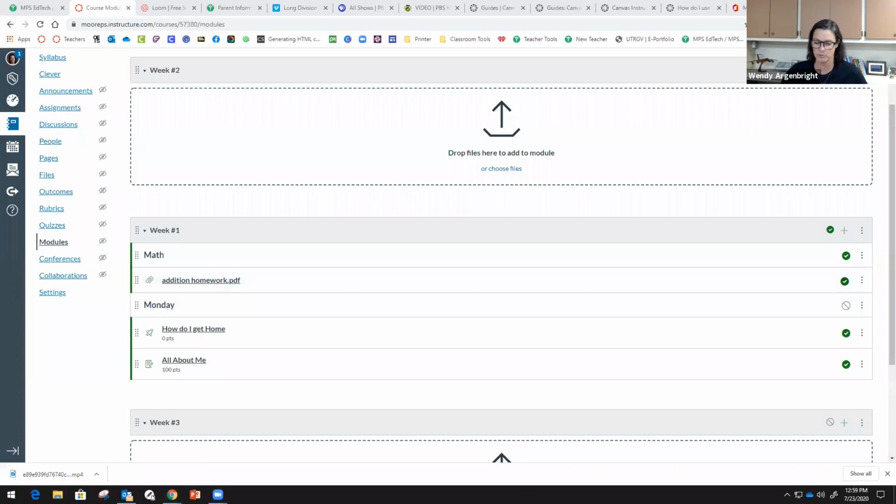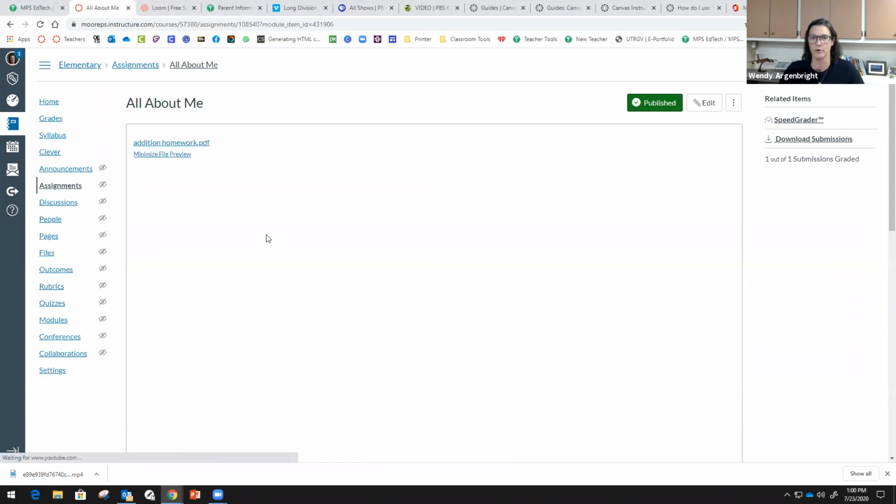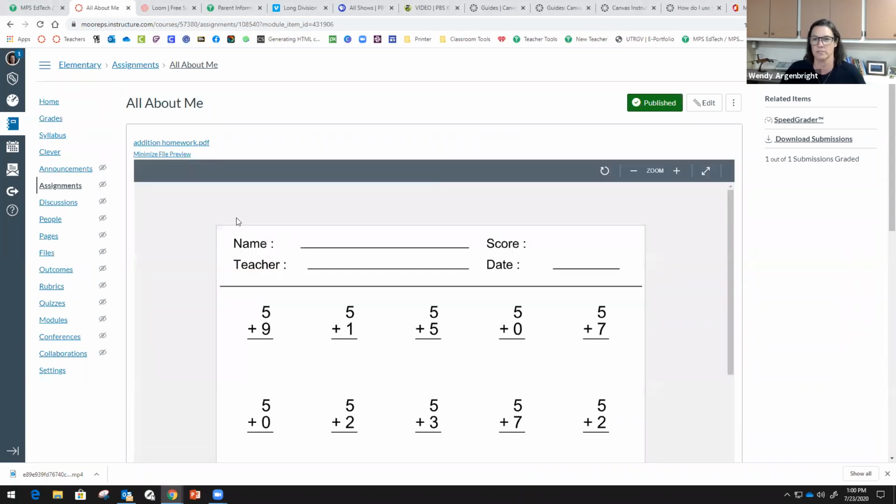One of the questions was the publish date for assignments. We can take a module and lock that module until we're ready for it to release, and we can do the same thing with an assignment. Any assignments within that module are automatically going to be locked until the module is released. But even within that module, your module may be the entire week, and you don't want all 5 days' worth of assignments to be available on the first day.